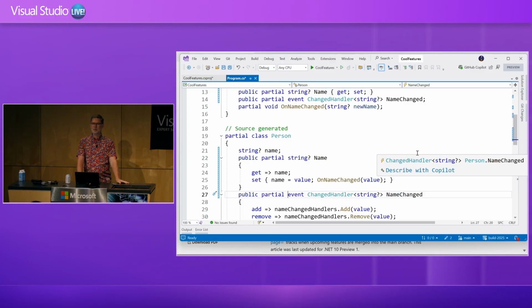Okay, so now is this going to be useful? How many people use partial members, partial methods already in their code bases? Just a few. Okay, so most of you don't have this kind of separation. How many people use partial classes? Many more. Okay, so generally you use it to separate parts of your code, but you don't use it to have one code direct the other or have them match up. Okay, good to know. Thank you.